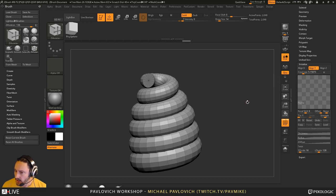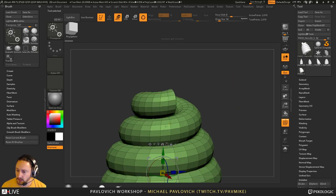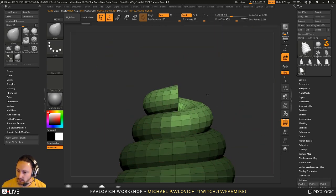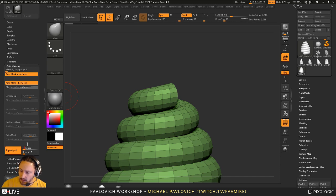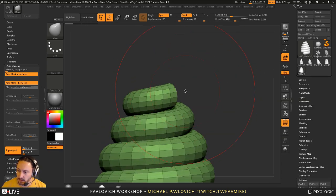Okay. And if we want to, okay, so we go ahead and say make polymesh 3D. So on this one here, if you want to kind of shrink this one down, hold down W and hold down Control, and that'll just kind of mask along this section here. And then we can just go in here with our move brush, we can just kind of move this down. Now you can also go in here to your move brush and go into auto masking and turn on topological. I'll put that range down just a little bit. Or you can go to BM, move topological here, and you can just move that down.